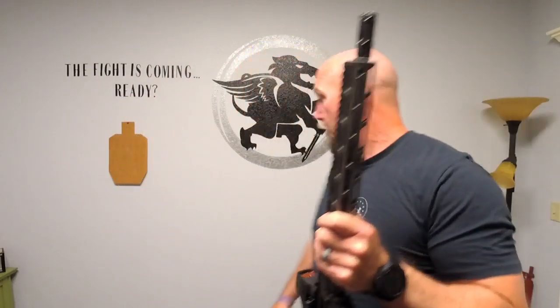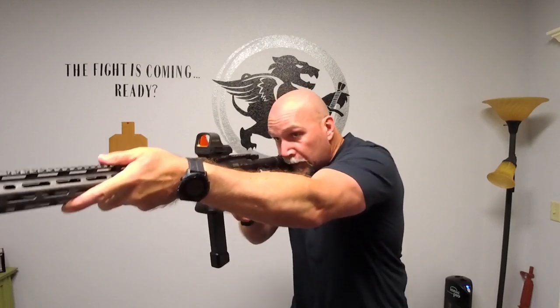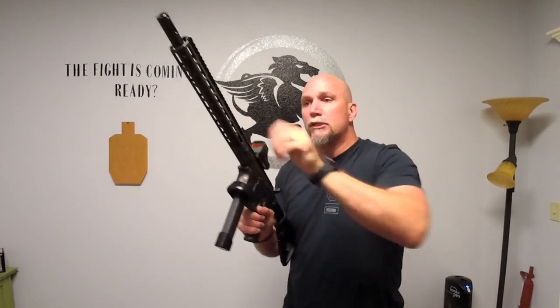And then fire my shot. The point here is, if you have a target set up, maybe it's a small light switch in your room, or a little miniature USPSA target like this one over here. You can see this one I was dry firing on earlier. Whatever you're doing, every time you mount that rifle, that dot or the optic should be centered directly in the center. That time you're slightly high left.